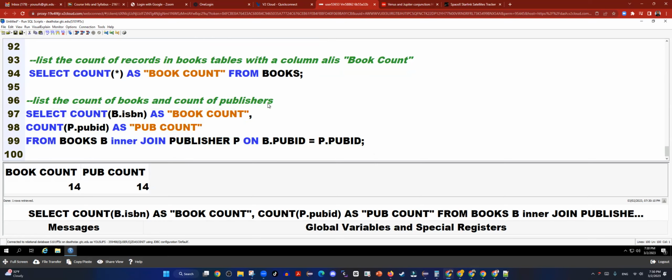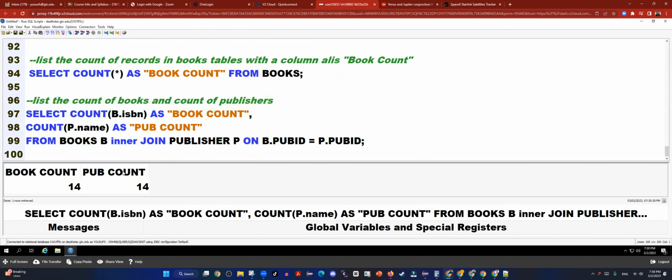And you'll be like, okay, maybe because the publisher ID is a common field. So how about if I do a count on the name field? Then probably I will get 5 because there are 5 names. And boom, it still says 14. Does anybody have any idea why it does that?